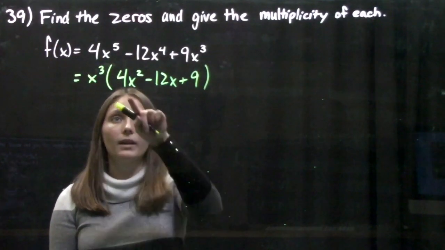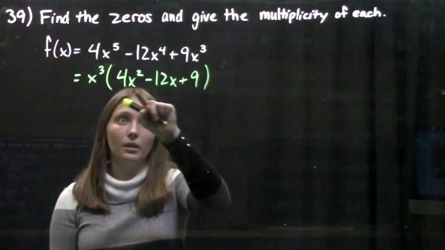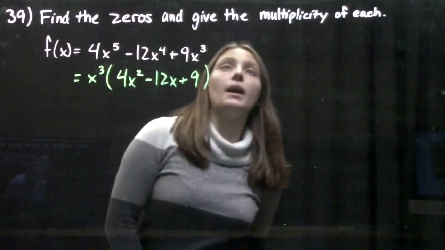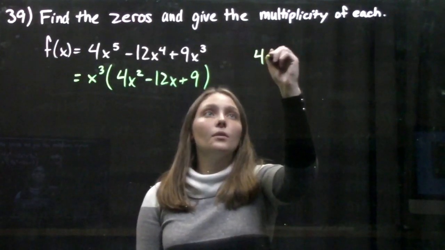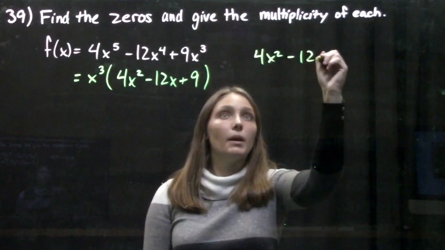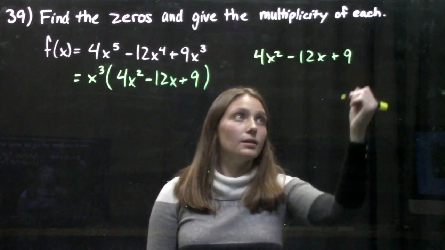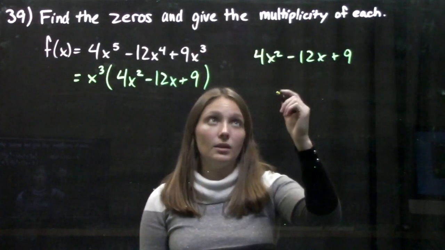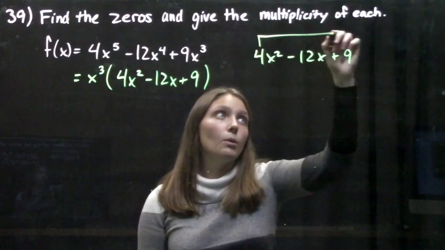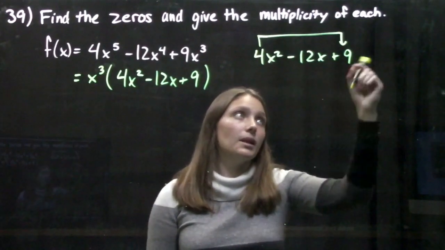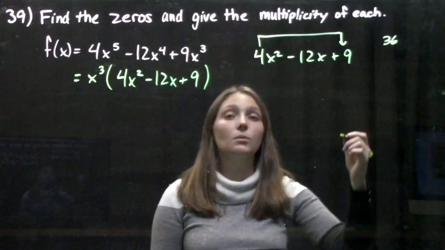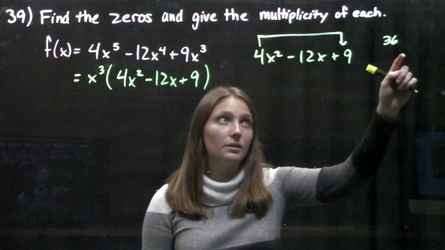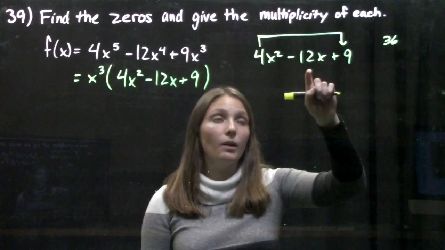Next step, we want to factor this portion in here. This is already factored, so we can leave that alone. But if we come off to the side, we'll find 4x squared minus 12x plus 9. So how do we factor this? There are many ways you can factor this. The way that I'm going to do this is by multiplying 4 times 9, and we get 36. So what we're doing is we're looking for factors of 36, numbers that multiply to 36, that when we add them together we get 12.